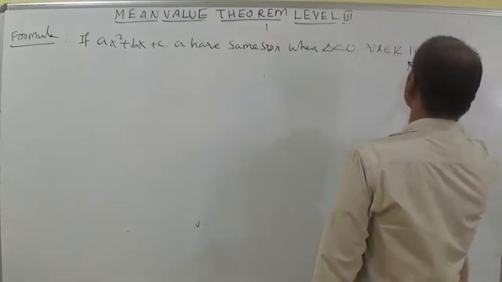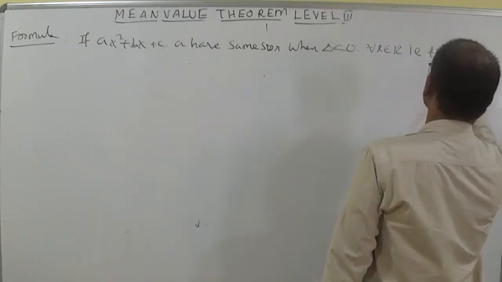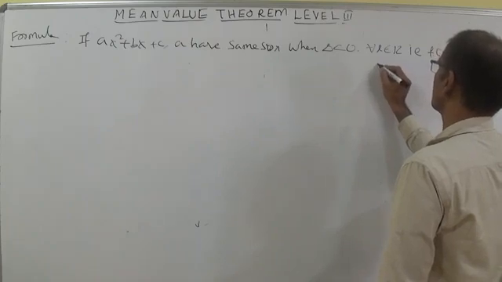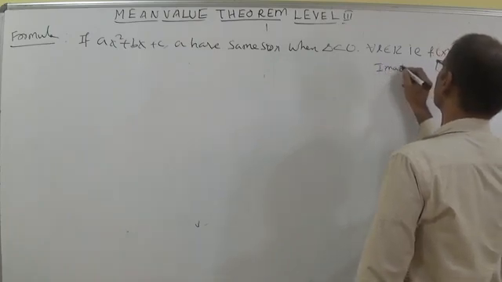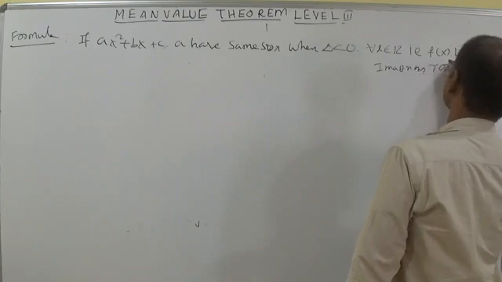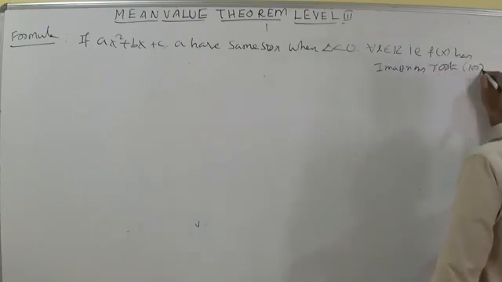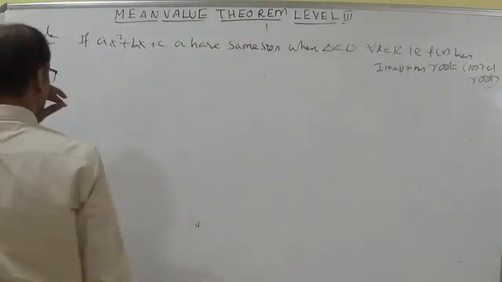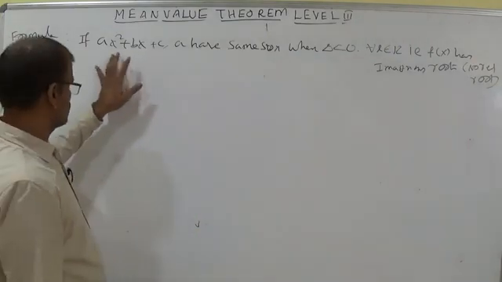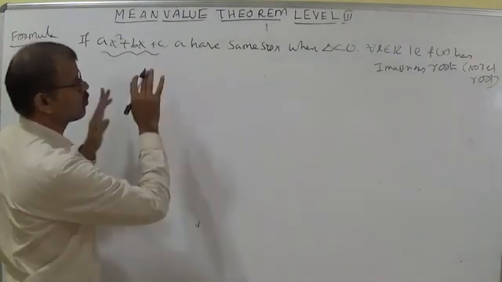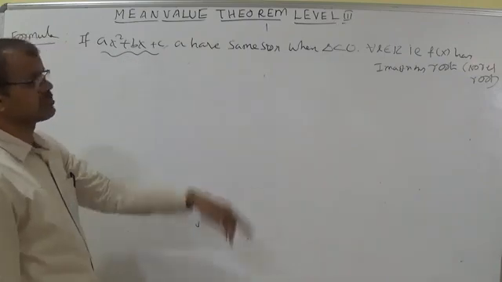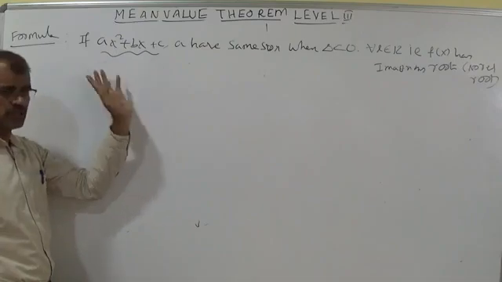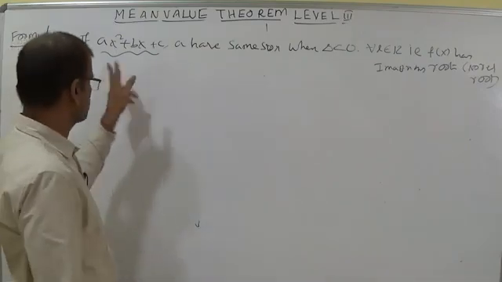That is, function f of x has delta less than 0, meaning f of x has imaginary roots. That is, no real root, I am saying. Whenever delta is less than 0 for all x belongs to R, the quadratic equation has no real roots. Whenever ax square plus bx plus c has the same sign, meaning the full function is positive and a is positive, meaning the coefficient of x square.